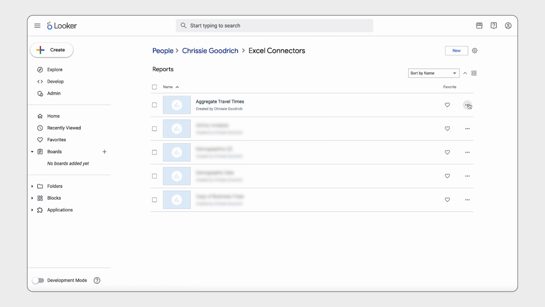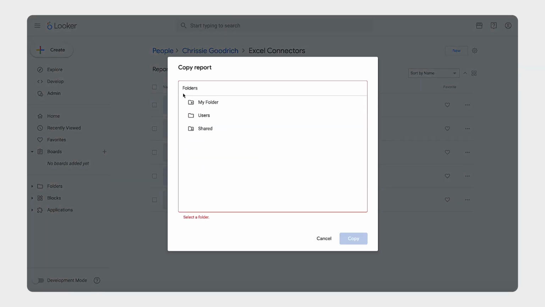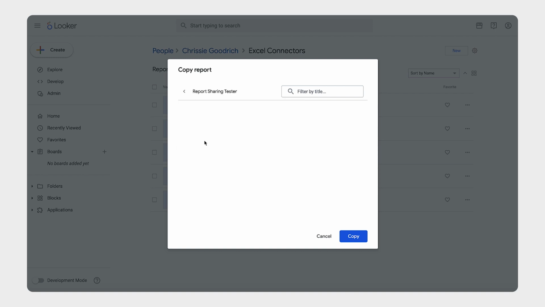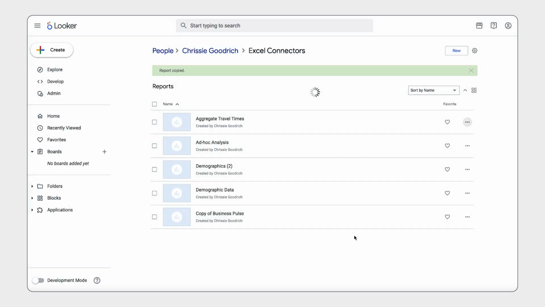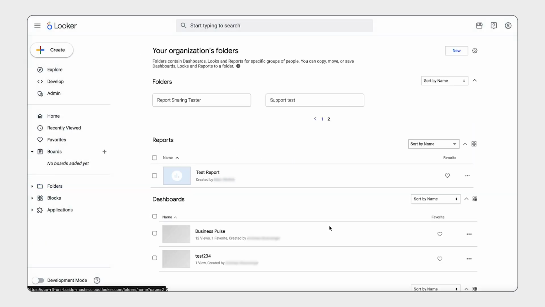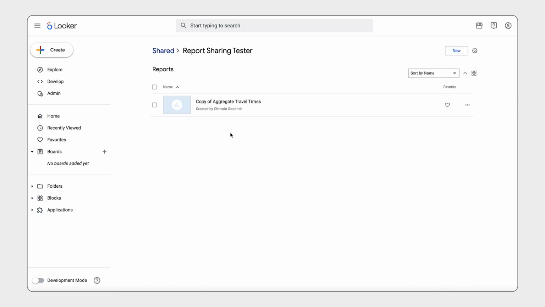You can see here aggregate travel times. Now I want to copy it to another folder. Find that folder in the file management system. And then go ahead and click copy. Now the report is shared with everyone who has access to that folder.